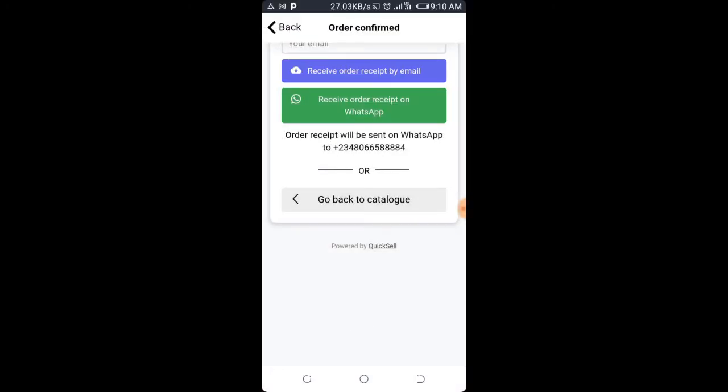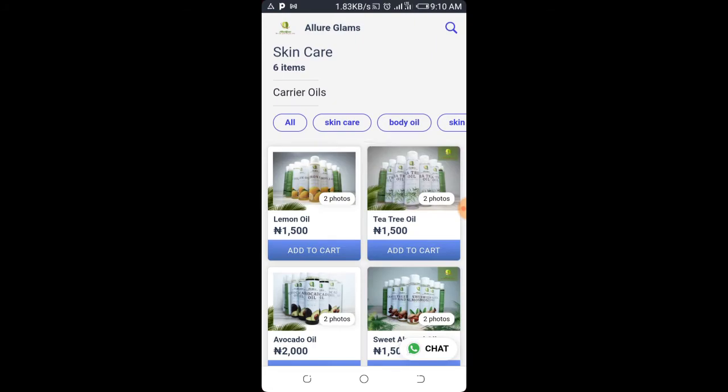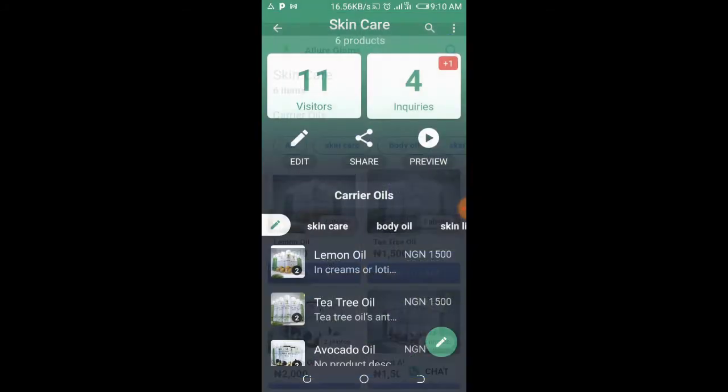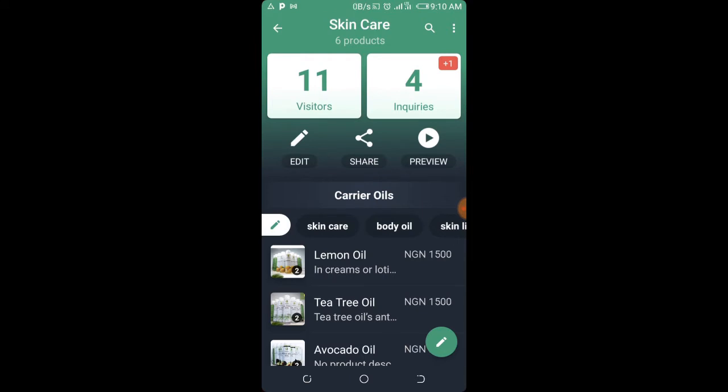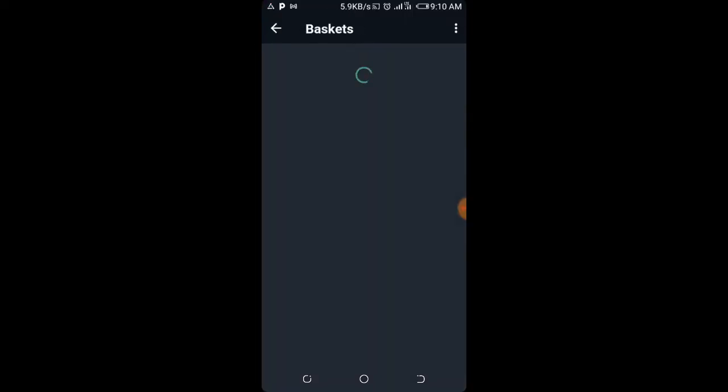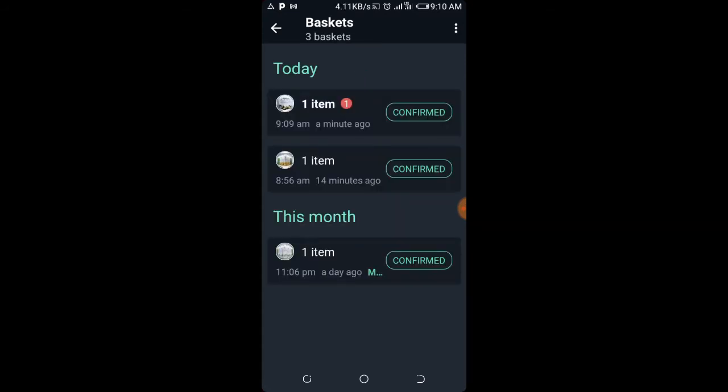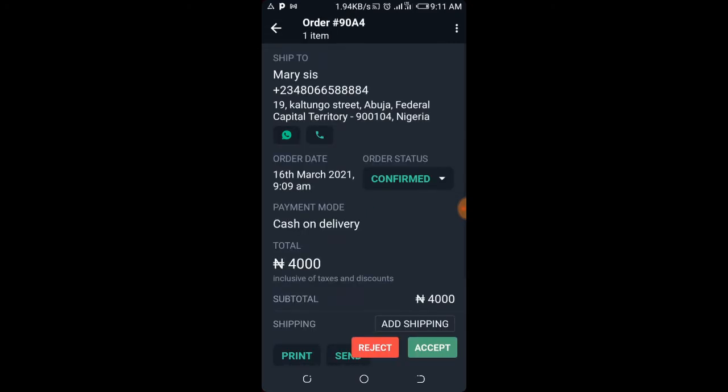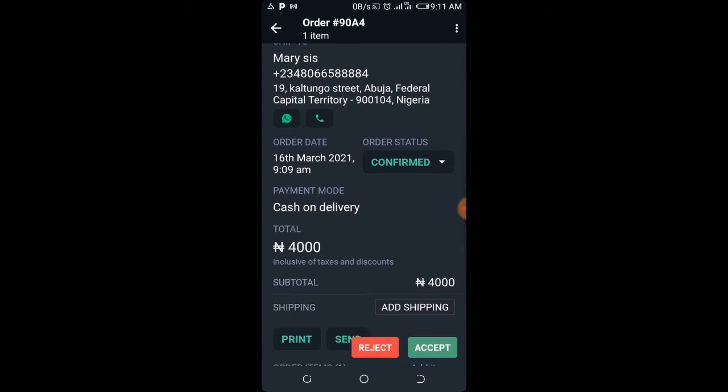So this is it. Aside from that, on the app as well, you will also get an inquiry. You also know that someone placed an order, because this is where you fulfill the order the person placed. Okay, as you can see, this is the order. So here you can choose to confirm the order. You just click the order the person placed. Look at it. So this is where, once the person has placed an order, you can actually chat with the person directly from here, that the person has to pay before you receive. And again, if you want to confirm the order, you click accept.